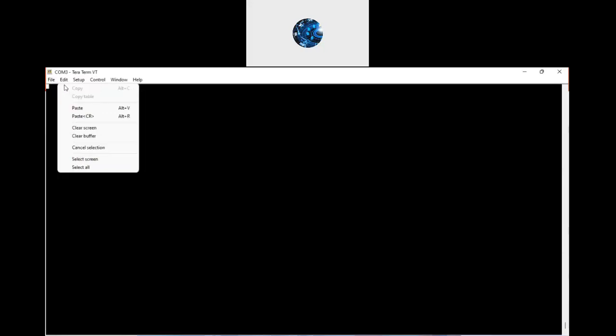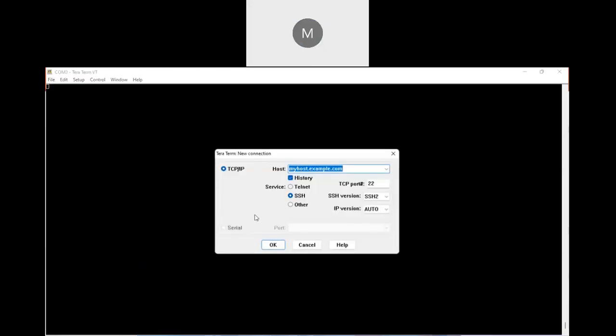It's just a black environment. So now you can see the options here. I have file. I can have a new connection. If I click new connection, this is what I want to show you now. Let's assume I'm connecting to my router through console. You can see the options: we have Telnet, we have SSH, we have others. If I select others, it will allow me to click serial. It's not allowing me again now, but I've already clicked serial before. So you need to understand it. We can use Terraterm to connect to our router or switch. We can use Hyperterminal. We can use PuTTY. These are software that we install on our system.